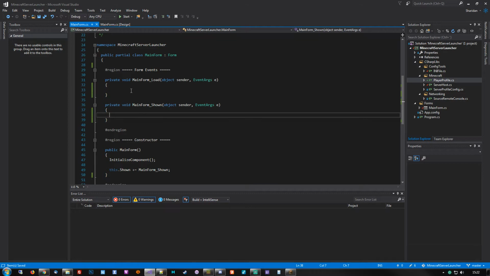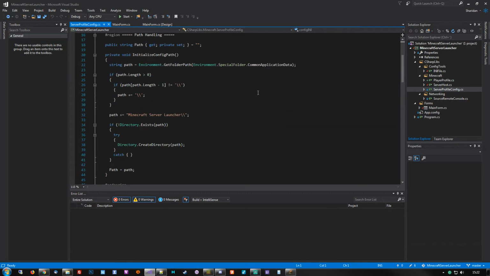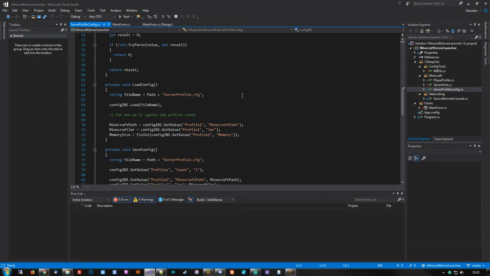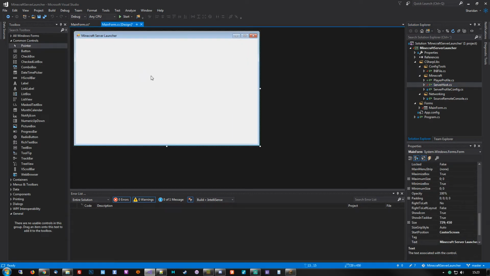And the next part would be figuring out exactly how we want to do this. Now, as I said, we've pre-configured this to be able to support more than one server running. But to do that, we kind of need a collection of the server host class so we can keep track of the individual servers running. For now, we don't particularly need to dig into this. We just need to keep it in mind. Because we, down the line, want to be able to run more than one server, we may want to try to design the UI to be capable of supporting multiple Minecraft servers running.